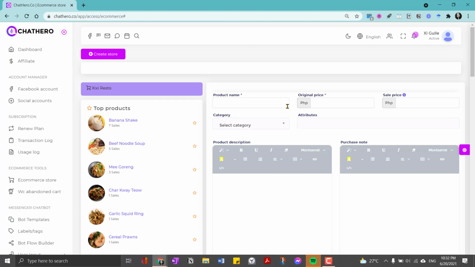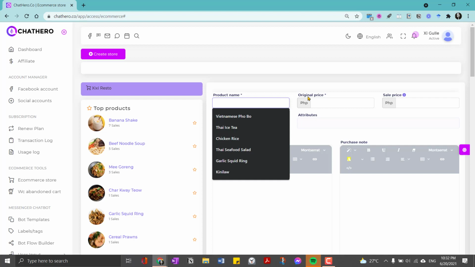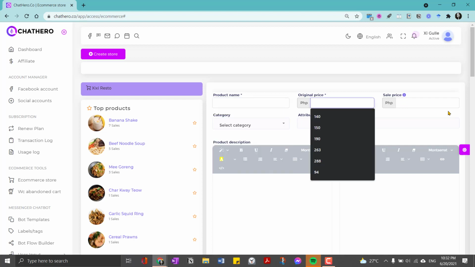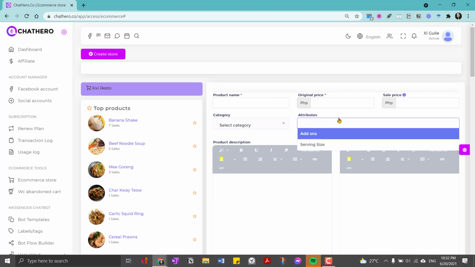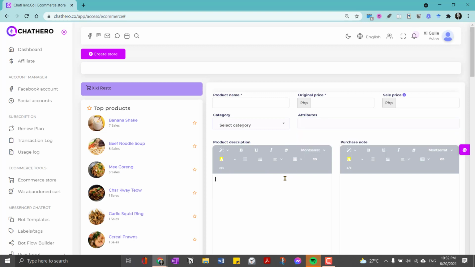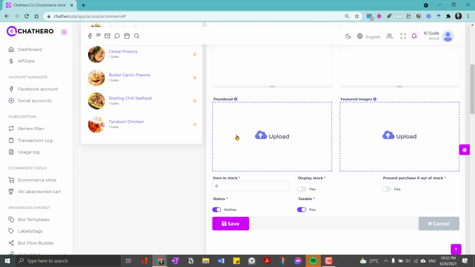You just type the product name, the price, the sale price if you have one, which category, its attributes, the product description, and the photos, which of course need to be of better quality to present appealing visuals to your customers. And again, don't forget to save.